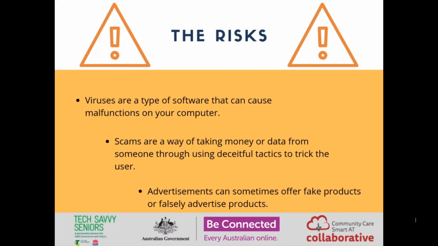There are several ways a virus can enter your device. One of the most common is by an accidental click on an untrustworthy ad or website through email. Scams are a way of taking money or data from someone through deceitful tactics that often trick the user. Similarly to viruses, they can be found in emails and on websites such as buying and selling websites. Ads: if you click on an advertisement, for example cheap iPads, the ad may take you to an untrustworthy website. In most cases, these ads are fake and do not actually give you a cheap iPad, but perhaps a broken one, or nothing at all, after you've given them your money and credit card information.